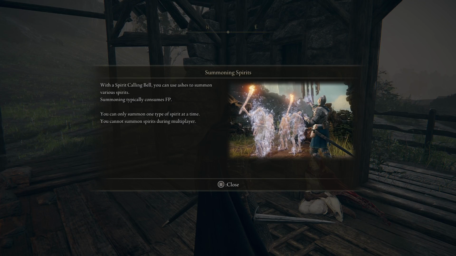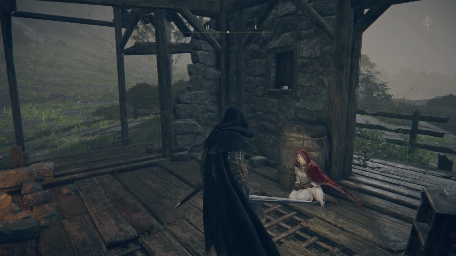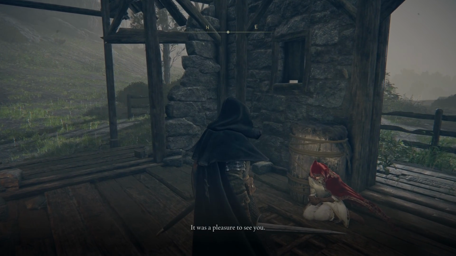Summoning spirits. With a spirit calling bell, you can use ashes to summon various spirits. Summoning typically consumes FP. You can only summon one type of spirit at a time. You cannot summon spirits during multiplayer. Oh, they're like... yeah, they're just straight up allied summons. This one's a jellyfish.